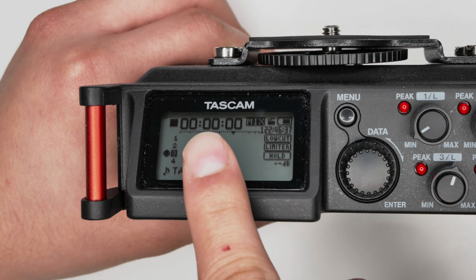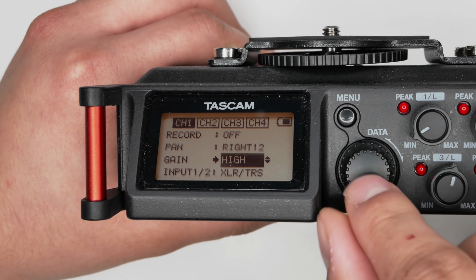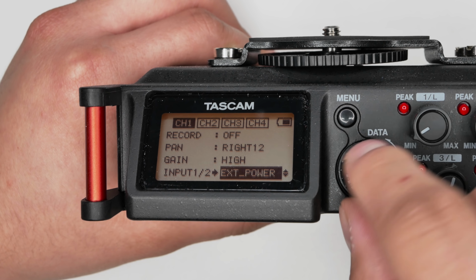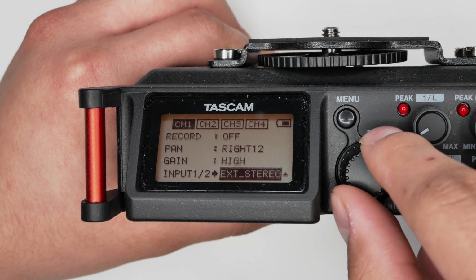We just press it, and then you can see that all 4 channels are there. And then you can see record. I have this one off. I have the pan to right 12, the gain that run high. I can also have it low, mid, high, and also high plus, which is really nice, but I keep it high. And then I have it at the XLR or TRS, and then you can see I can also change it to external power as well as external stereo.